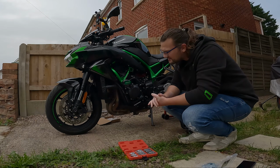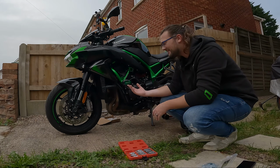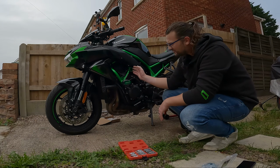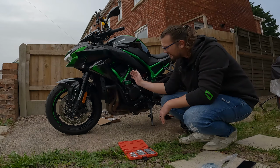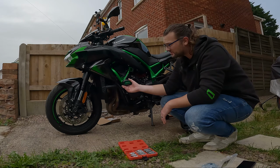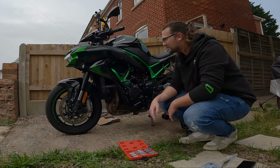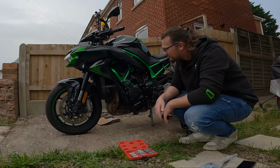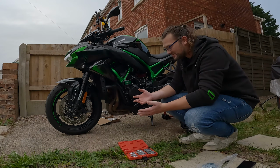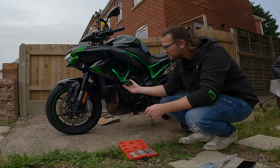But this isn't one of those projects that I would actually recommend that you do yourselves on most bikes. I wouldn't even recommend doing it on this one either, to be honest, because you're using engine mounts, and if you strip the threads on the engine mounts, you're in serious trouble because you can't ride the bike. Your engine might fall out, you know. So if that were to happen, at that point you'd have to take it to a shop to get it fixed. Not to mention the fact that I had to buy some extra length bolts to make this work.